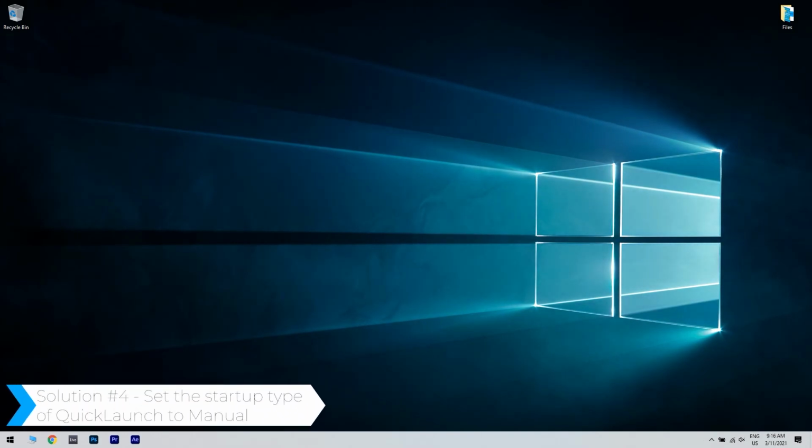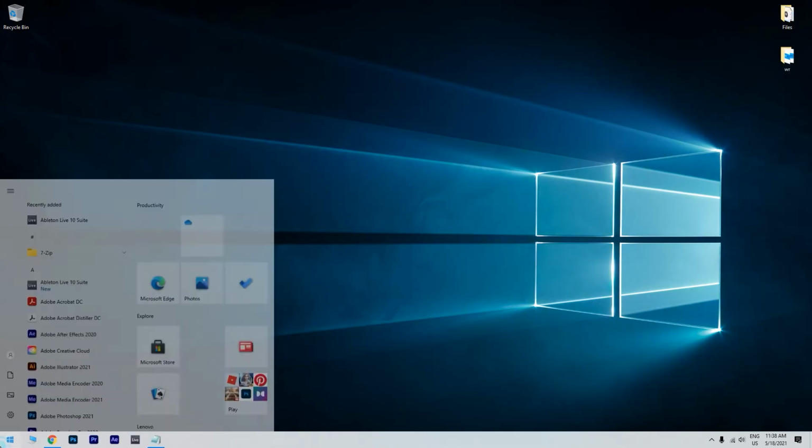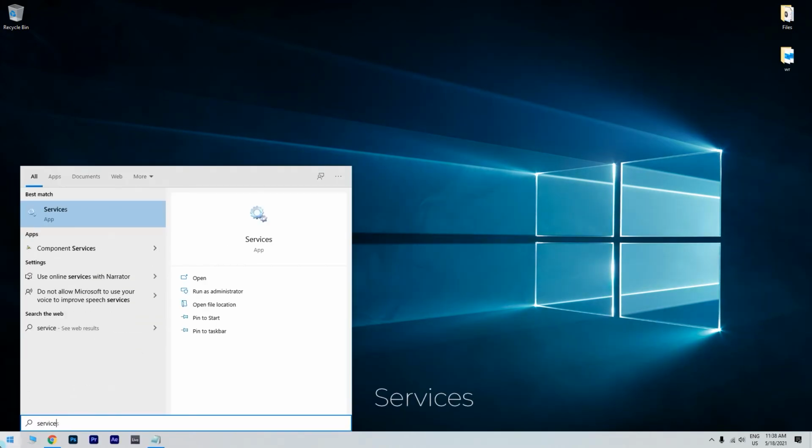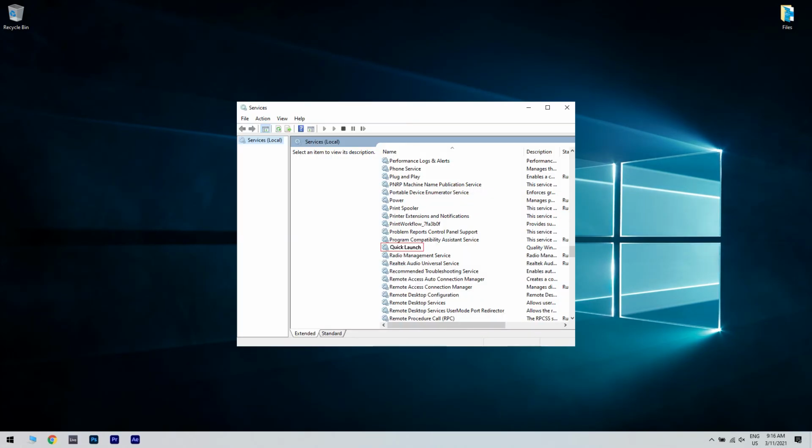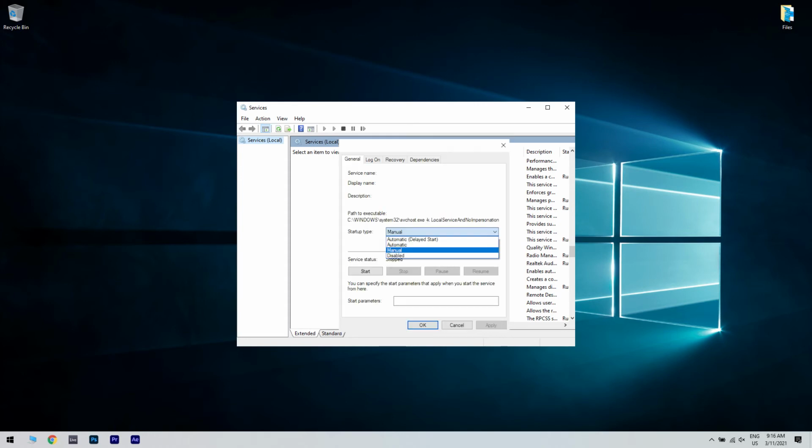Another great solution is setting the startup type of QuickLaunch to manual. To do that, just click the Start button in the lower left corner and simply type Services. Then click on Services. In the following window, locate QuickLaunch service on the list and double-click it to open its properties. When the Properties window opens, set the startup type to manual.